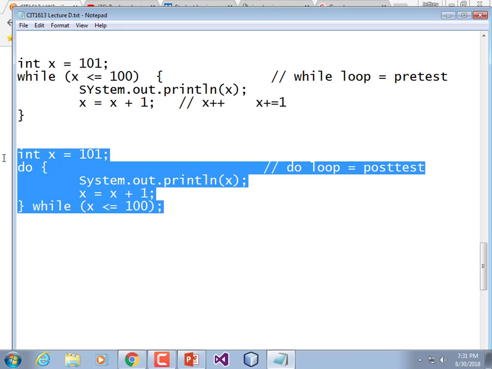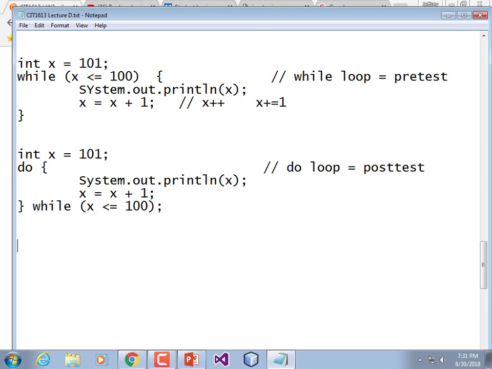Is there an until? Is there a do until? There is not in this language. I like the do until syntax. Right, do some stuff until x is equal to 101, you know, to get it to print out all the numbers between 1 and 100. I think that would do it. Yeah, that would do it, but we don't have a do until. The C-based languages like C, C++, C# do not have do until. I don't remember if BASIC does or not.